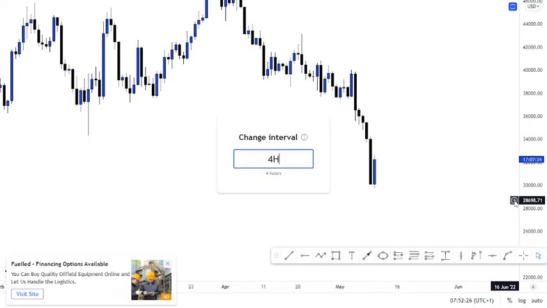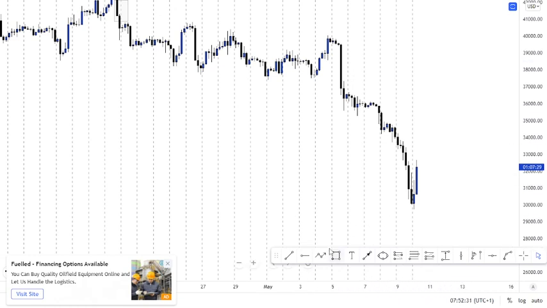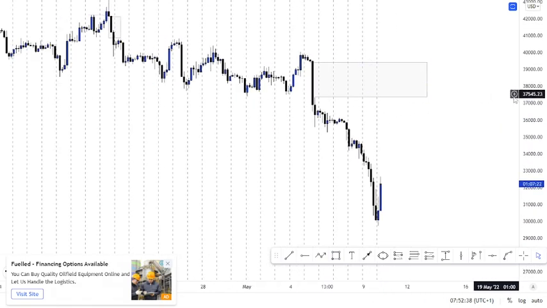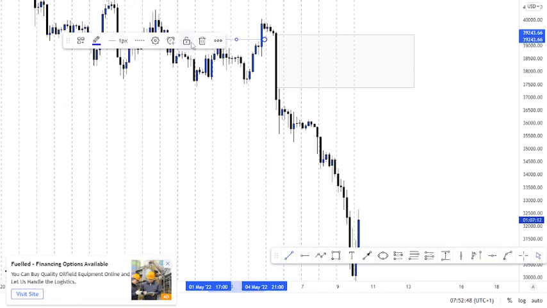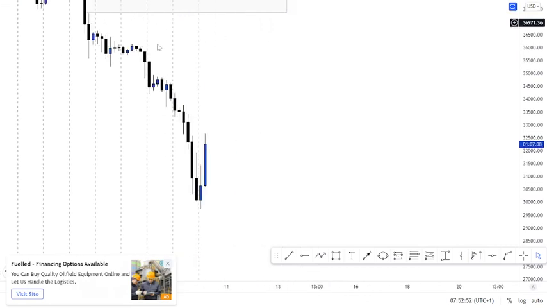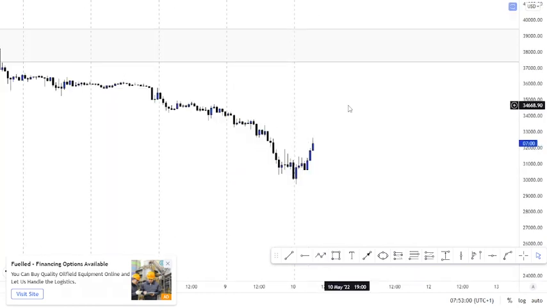So let's go to 4 hours time frame. Now on the 4 hours time frame, I think if price can come back to this region, it will be very okay to look for short opportunity here. That is where I would have interest for short opportunity on BTC USD. So we have liquidity, break of structure, we have all this liquidity area. Now how are we able to make money out of this? So let's go to 1 hour.